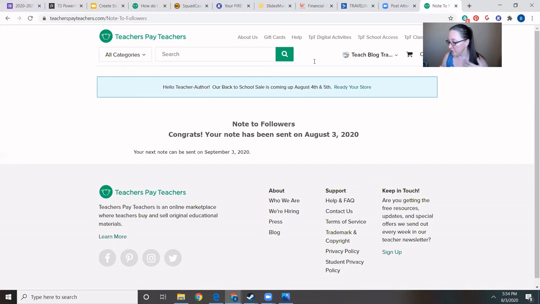You have options and you can do a little bit at a time. What I'm also going to do, I did give a timeline for when to do things as far as setting up your store, but I'm also going to give you guys a timeline for scaling your store, okay?